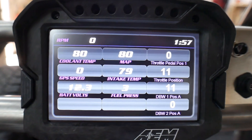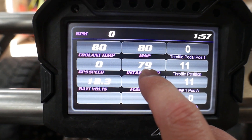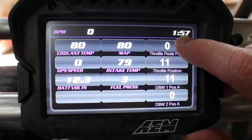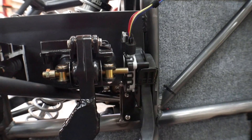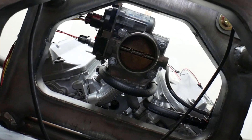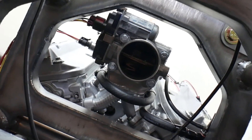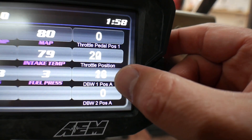If we come in here and look at Ratchet, he is reading 79 degrees — that's the intake temp. And then it's reading 80, which is the same thing the ECU is reading, so that's good. I just need to figure out what it's converting that to. And then over here I've got the throttle stuff — I told you guys I installed the drive-by-wire. This is out of an LS3-type setup, with the drive-by-wire pedal right here. When I hit the pedal, it opens the throttle body — which is so cool, it's like instantaneous. You can see the throttle position and then it throws to the throttle body.